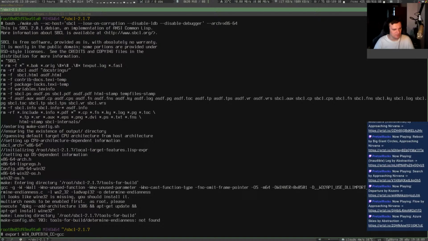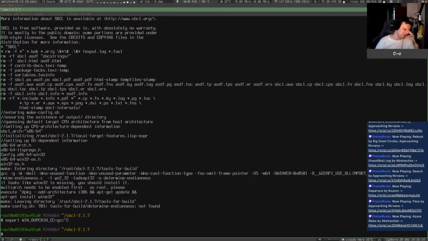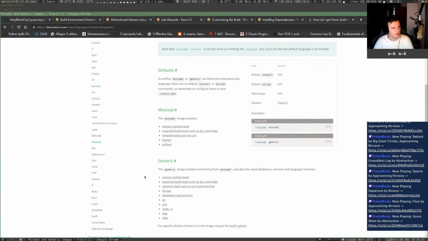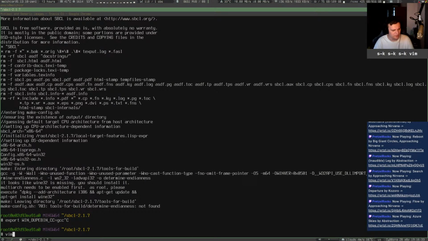So this script, this wrapper script. Oh, wait a sec. I was doing some other workarounds in this build of SBCL because it does not use the CC environment variable properly because, well, it is its own build system, like a custom one. So I guess I would also have to do some patching here. Let me just remember, where was it? I reckon it was in config something.